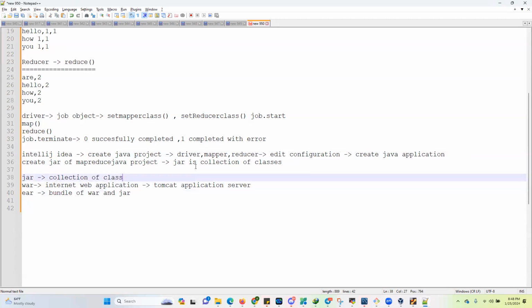But here it is a simple MapReduce program. There is no front end, so we are just creating a jar.